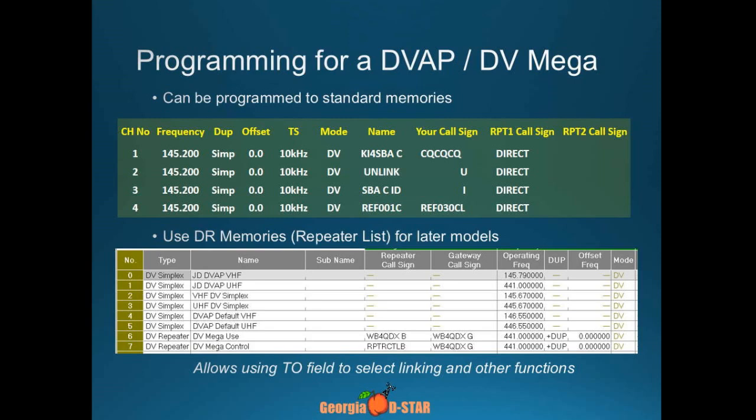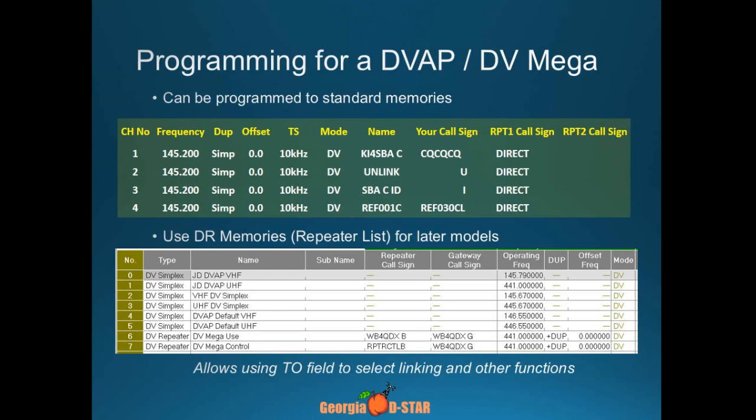I put those in group 30, and I labeled that. So when I get repeater list, the last one is simplex/DVAP. And that's where I have these memories. For example, I've got 2 different DVAPs, a 2 meter and a 440.